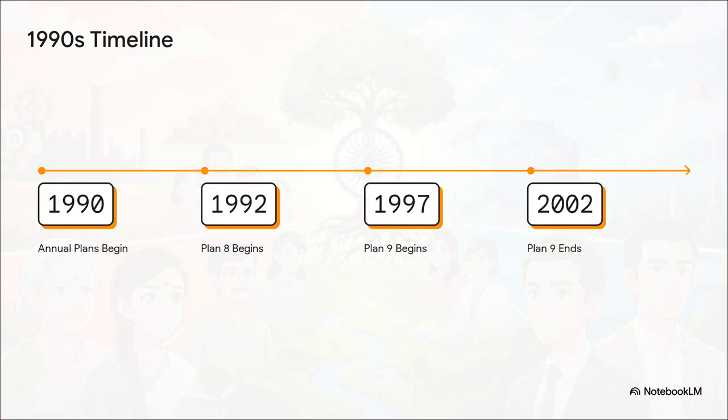Section 5, the 1991 turning point, crisis, bailouts, and boom. And that brings us to literally the most dramatic pivot in modern Indian economic history. Political instability combined with practically empty foreign exchange reserves, it got so bad India couldn't even pay for 2 weeks of imports, forcing yet another pause. We see annual plans running from 1990 to 92 before the highly transformative eighth plan could finally be launched.